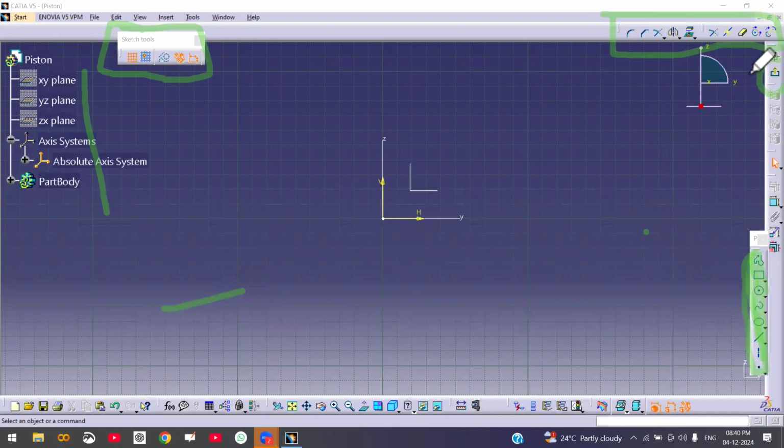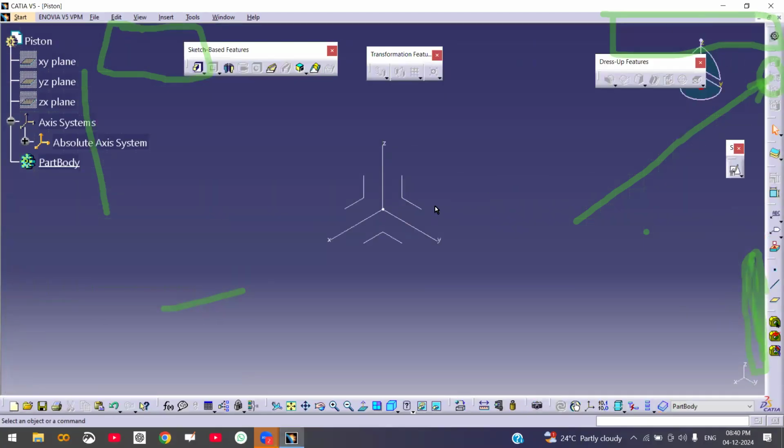This command is very important. We use it for exiting the workbench. If I want to go back to the 3D workspace, then I have to click on this. Let me show you this command. Click on this. So you'll be coming into the same position. Again, I'll show you once again.